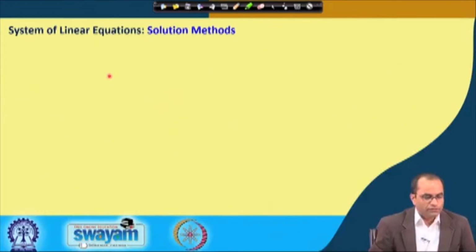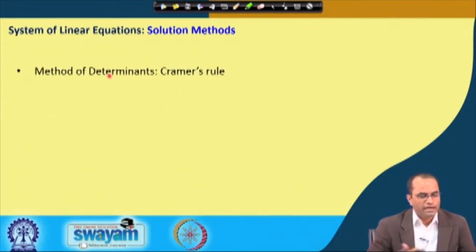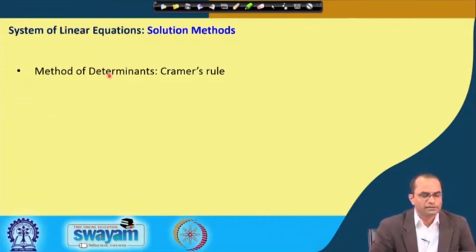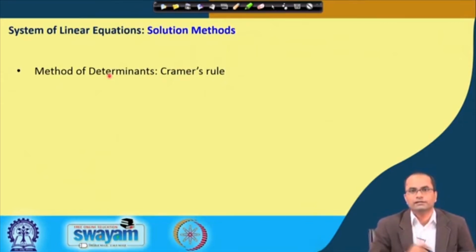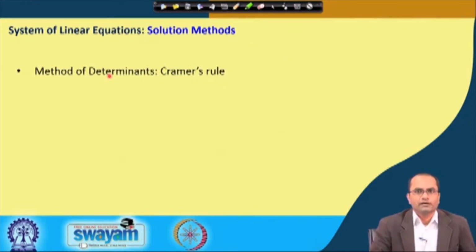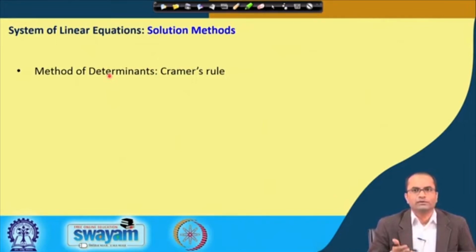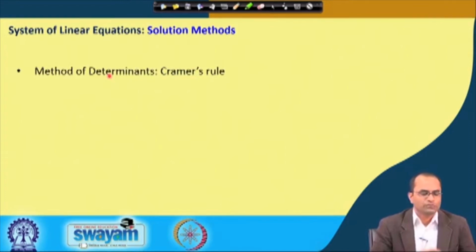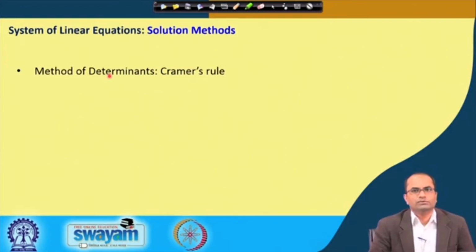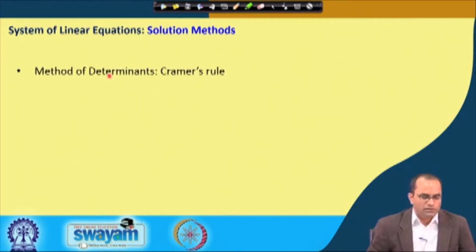So, for the system of linear equations, we basically have other solution methods too, like the method of determinants, which you must be familiar with, or we call this Cramer's rule. With the help of this determinant we get the solution, and this is possible when we have a system where a unique solution exists. The number of equations is the same as the number of unknowns, and the system has a unique solution. In that case, it is possible to get the solution of a rather smaller system of equations using this method of determinants.